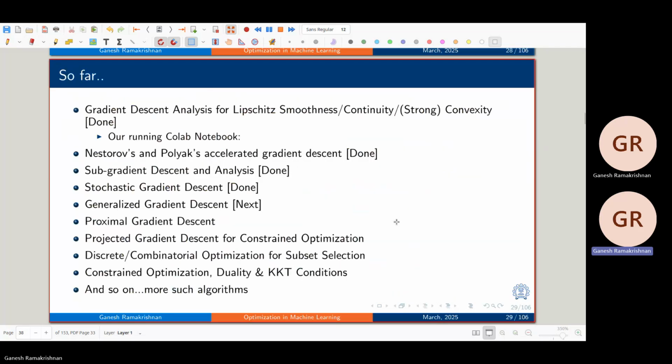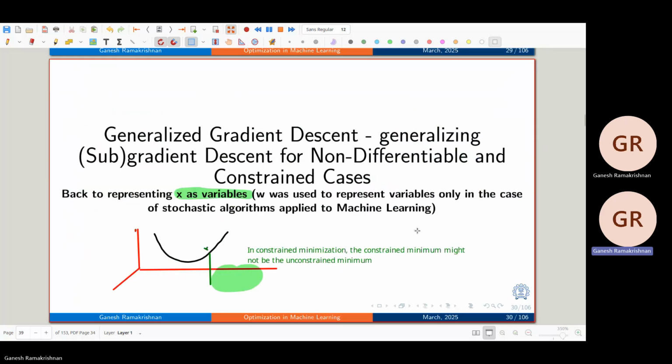What I'll do in the next class is, okay, so I wanted to start proximal gradient descent, but won't have time. I'm going to just present a teaser. That's what we'll continue. But next week, we're going to have project presentation. So I'll continue this the week after that. But just in 1 or 2 minutes, what we are doing next is we are going back to the non-stochastic case. We can bring back stochasticity any point of time, right?